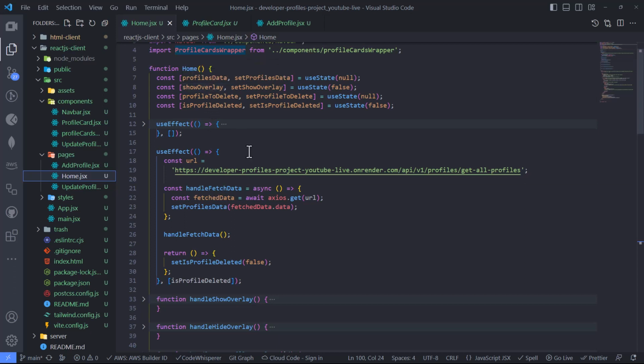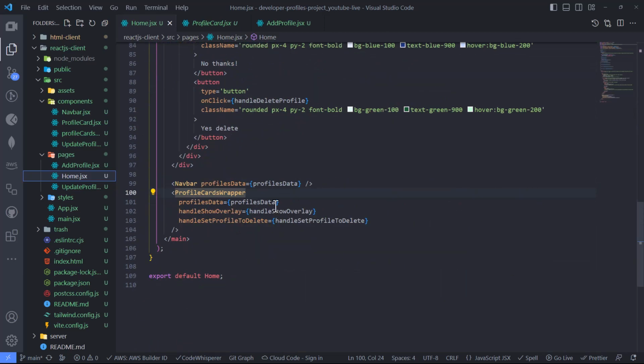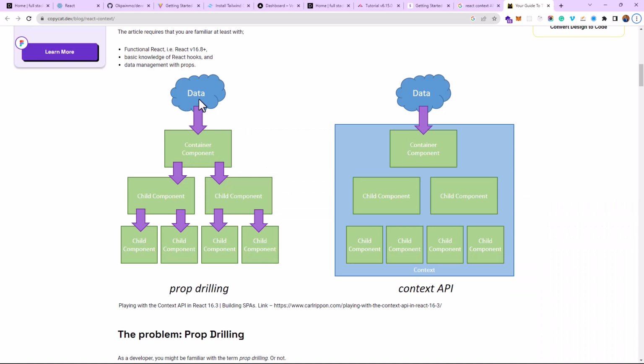Sorry, we didn't pass prop here. We just gave it the data. We set it to state, and then we now pass the prop here to profile card wrapper. We passed again to profile card, right? So we passed twice. What if we needed to pass extra? Probably one more component, two more components. It's needless burden, right?